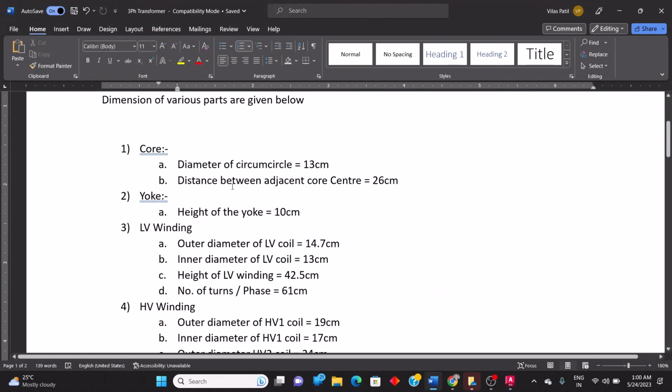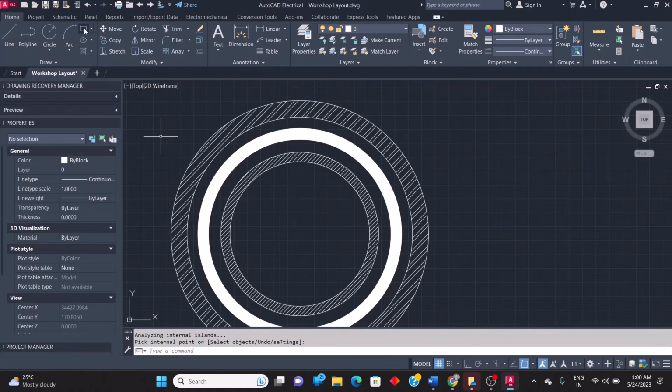Okay, the core we have to draw from the center point. I'll take 140 and at an angle 30 degree.